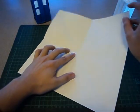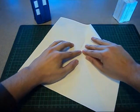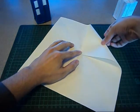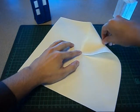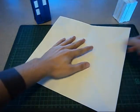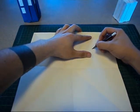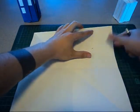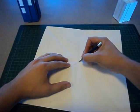I'm gonna bring the corner to the center, like so, and don't crease, just make a little mark here. There we go. I'm gonna mark it here. There you go. Right? Now we're gonna find, and let's mark the center too.